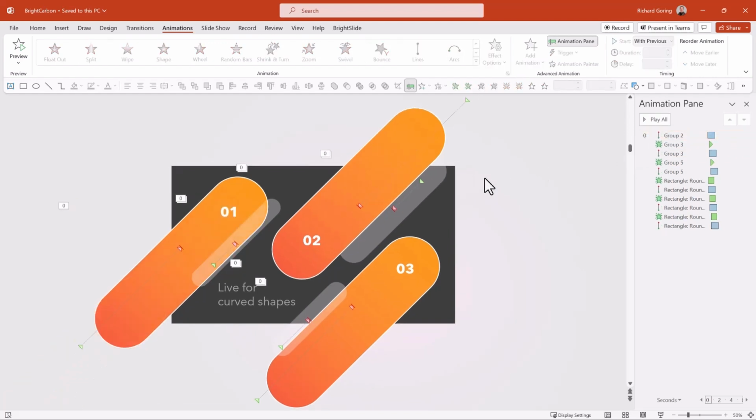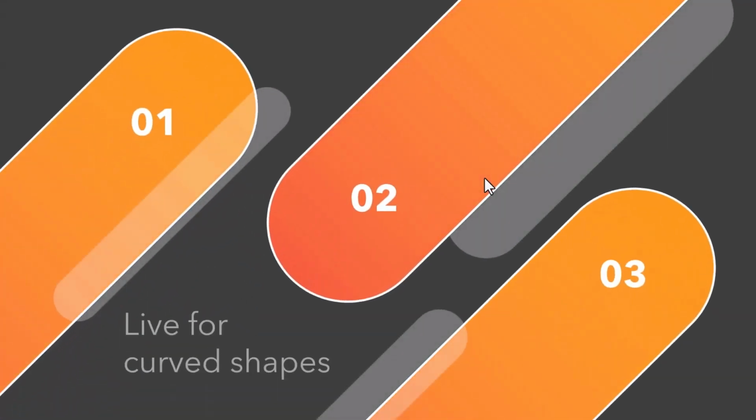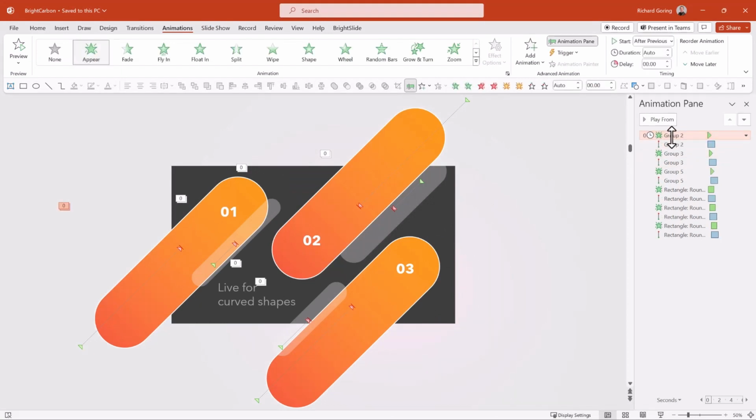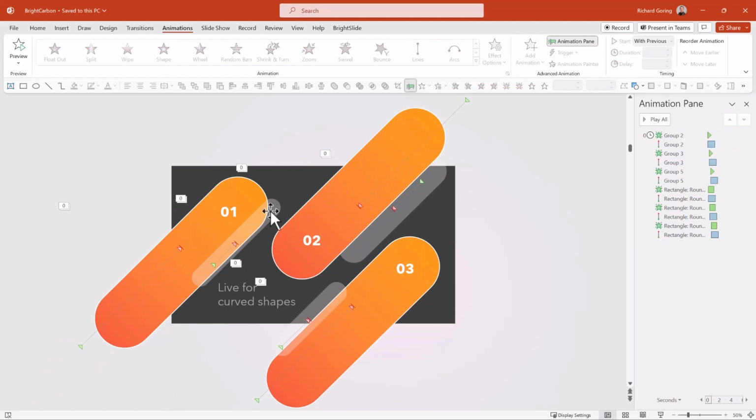Because now in slideshow mode, what's going to happen is the object appears there, and then it jumps off the slide and moves. And so having an entrance animation, even if it's an appear, is important at the start, because that tells PowerPoint that it shouldn't be on there during the transition, and then it can appear at the same time as it suddenly jumps down to this start point here and moves up.